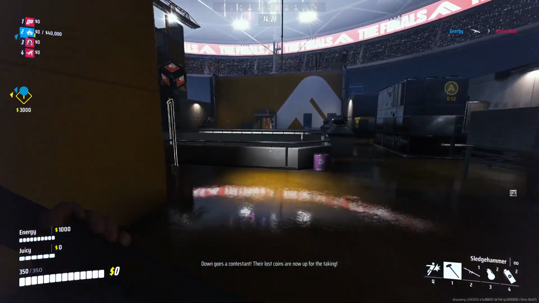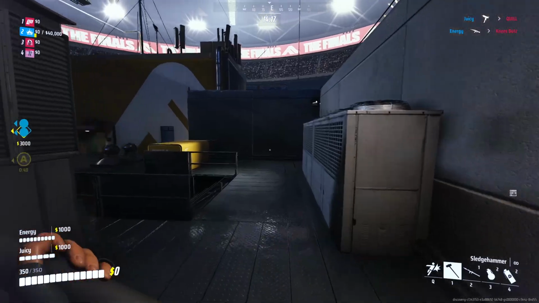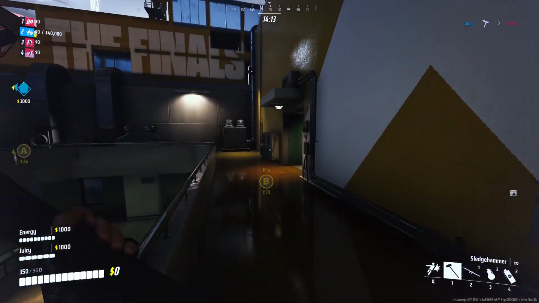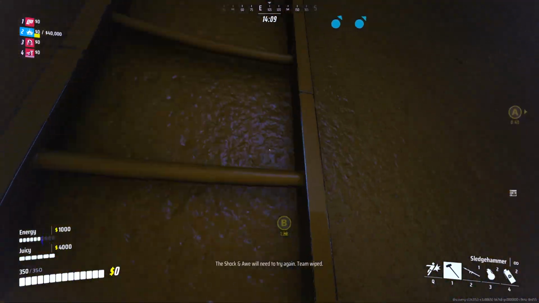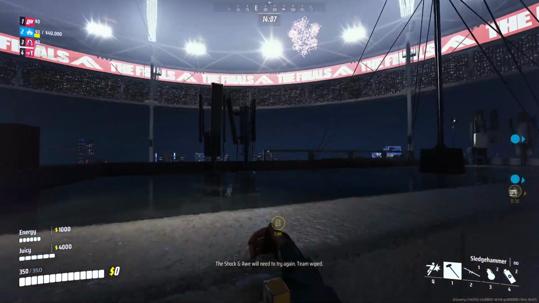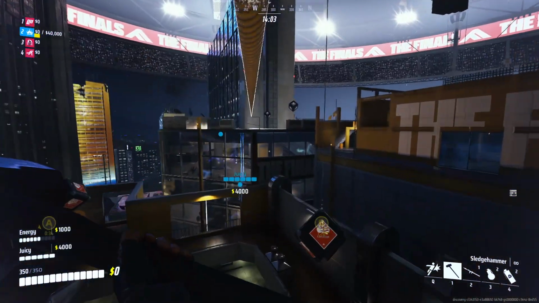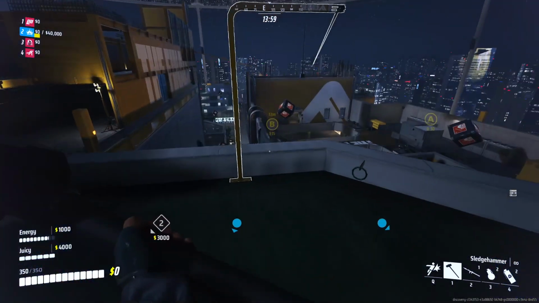So when it comes to the heavy build in the finals, the objective, or at least the way I play, is to tank as much damage as possible. I like to be up close and personal with the heavy because you have such a large health pool. The light build in this game has 150 HP, the medium 250, the heavy 350, and there's a few different weapons, gadgets and specializations you can use.